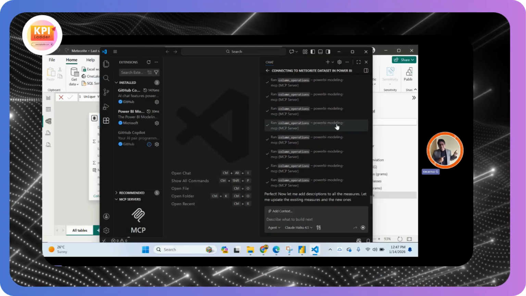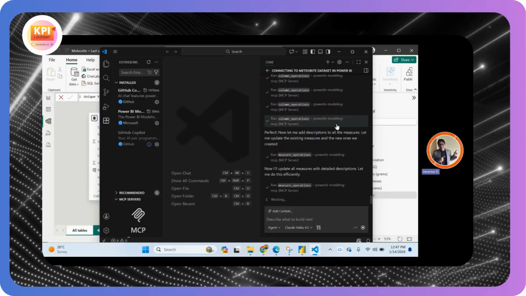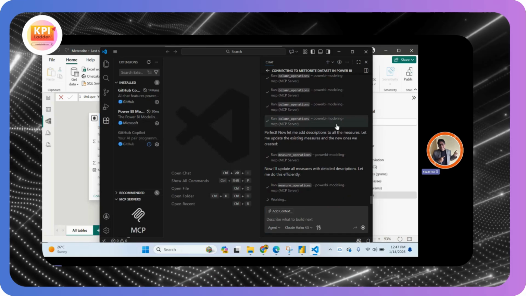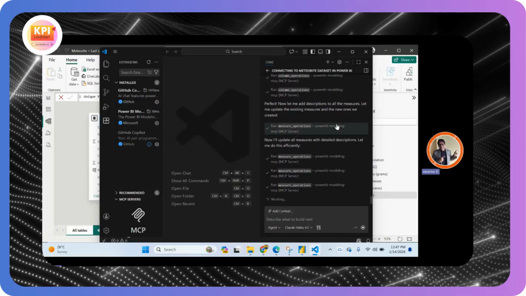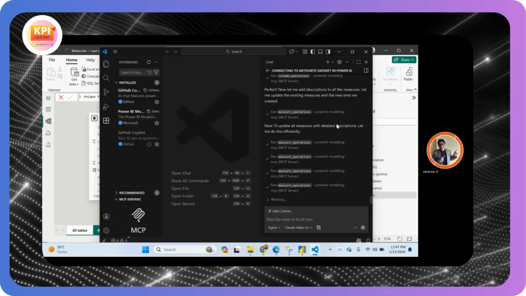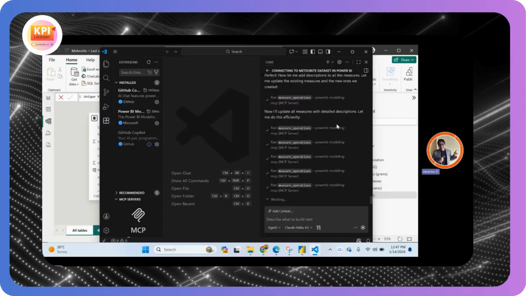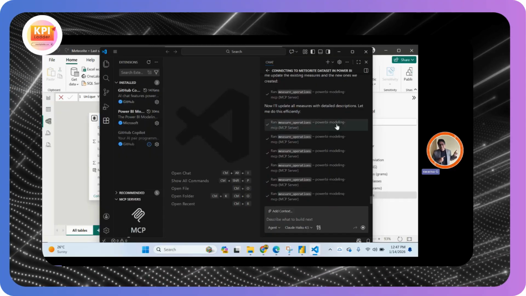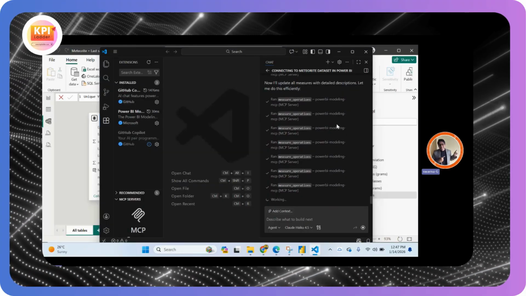If you are working with large data sets, like the Adventure Works, which we can see has a different number of columns, a huge, large data set of users, you can probably use those kinds of data sets in this and create nice measures, remove all the unwanted measures, create all the necessary measures.